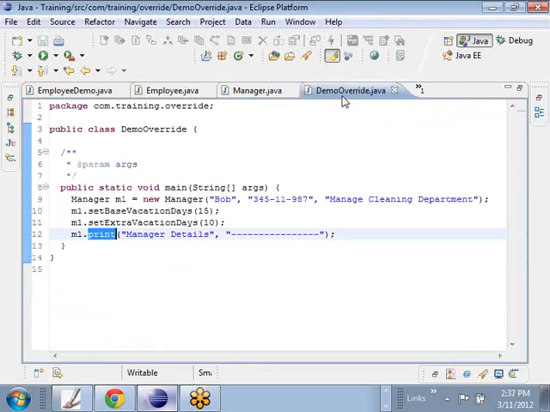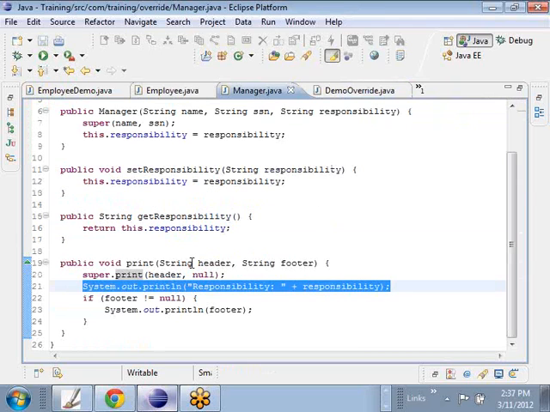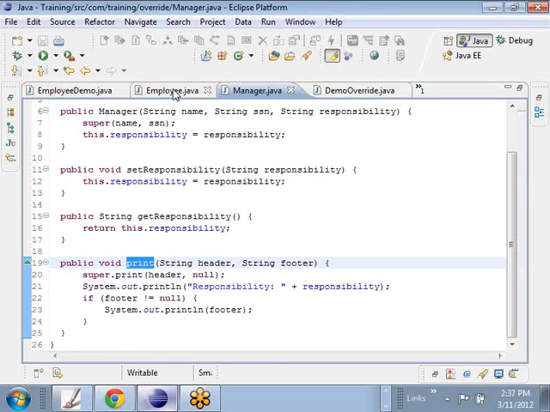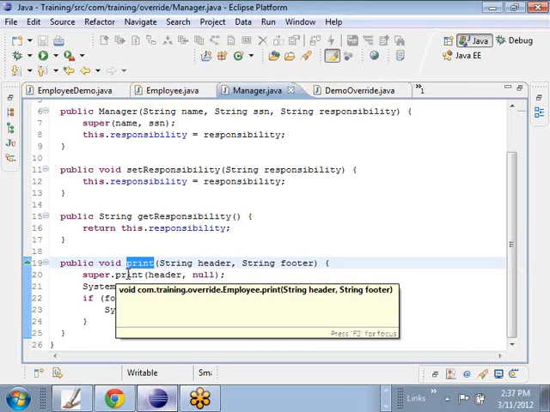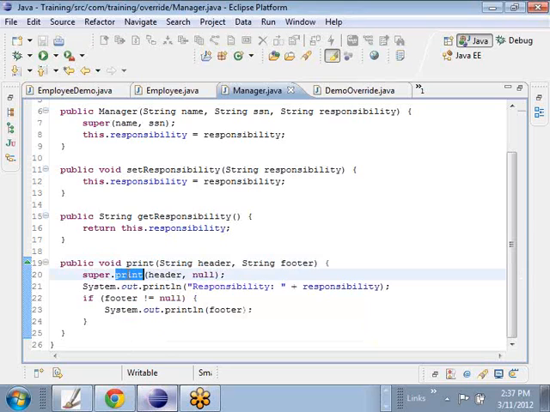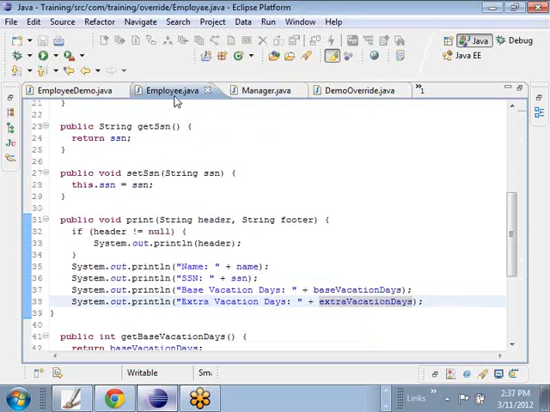So what's happening is this print method in the manager is overriding the print method of the employee. Overriding means it's altering the behavior. Here we first call the base class print, and the base class is the employee class.